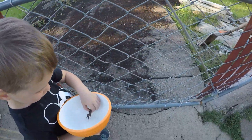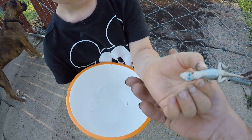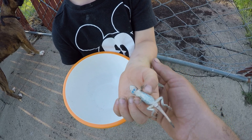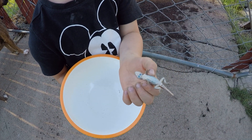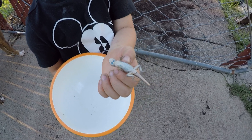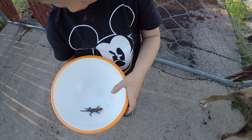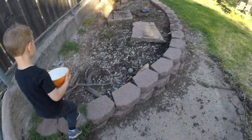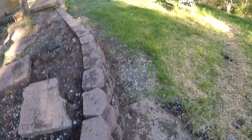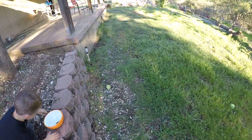Go ahead and show the camera — show it right here. There you go. There's the lizard that the dog caught earlier. It has an owie. We'll fix him up here in just a minute. Put him in there nicely. He's still alive guys, just so you know — he's still alive. He just doesn't know what to do.